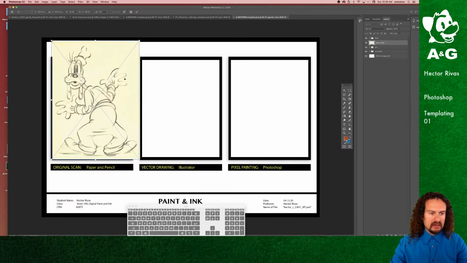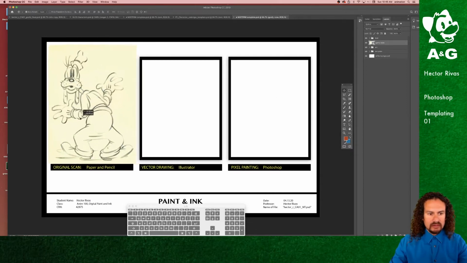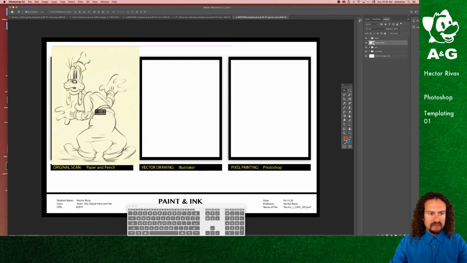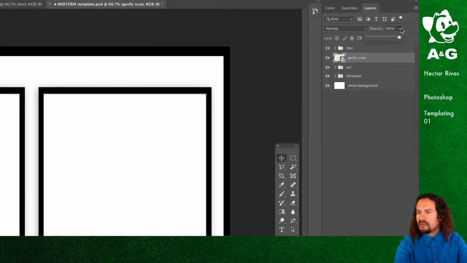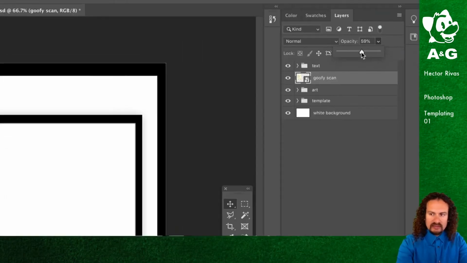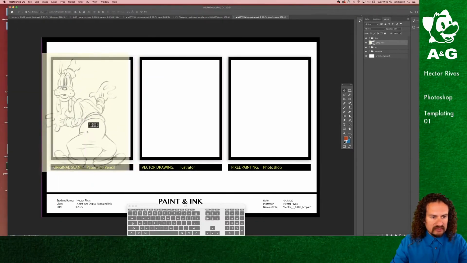And I'm going to make it a little bit bigger than my box. Now press return to stamp it down. See, it's bigger than the box underneath it. If I want to change the opacity on it, I'm going to go up here to the upper right hand corner, change the opacity a little bit so I get to see where it's going to fit inside my box.